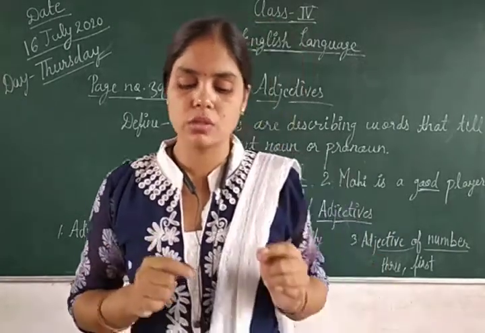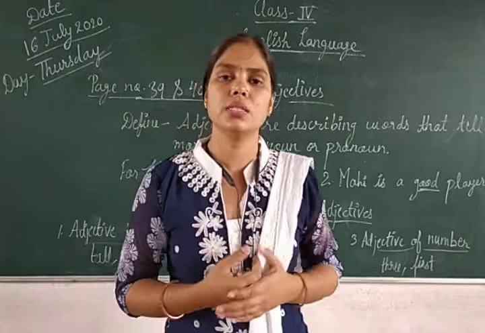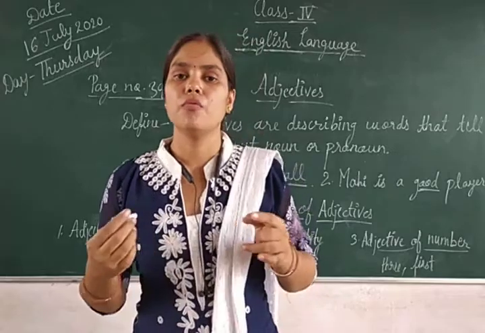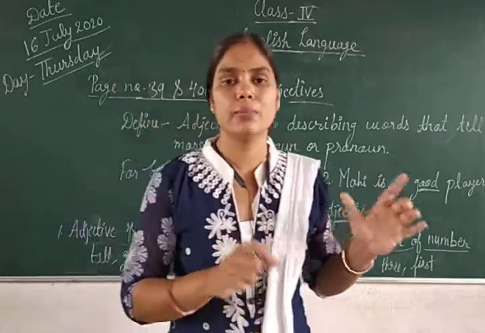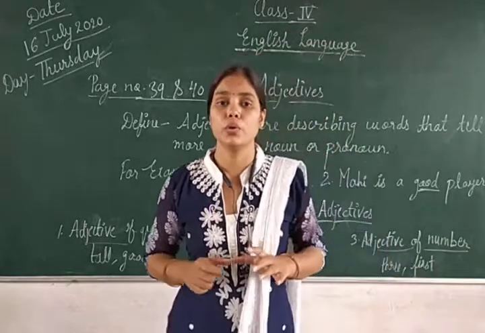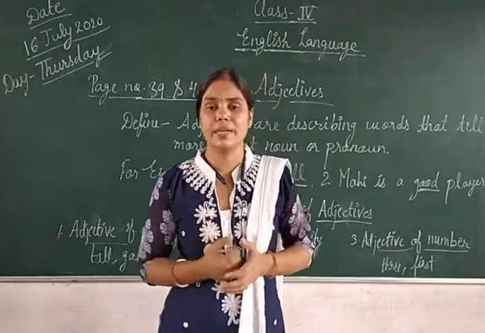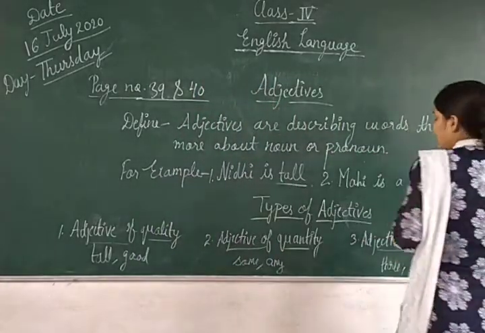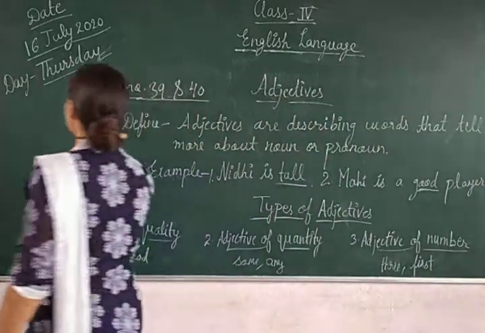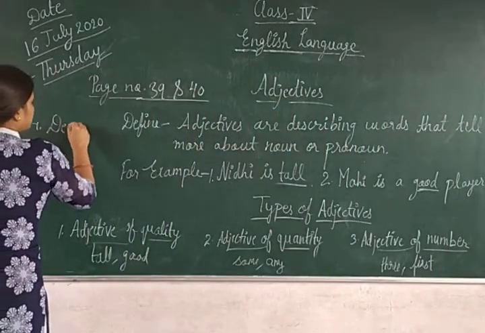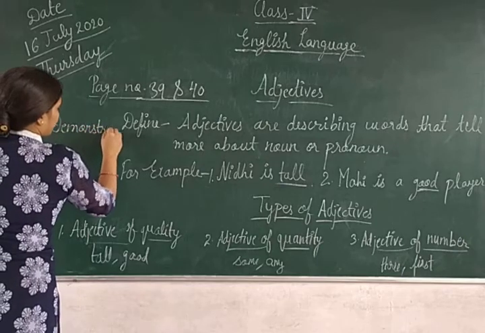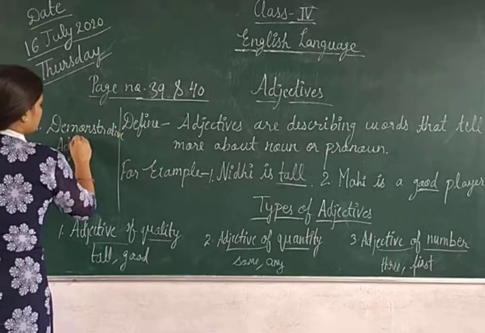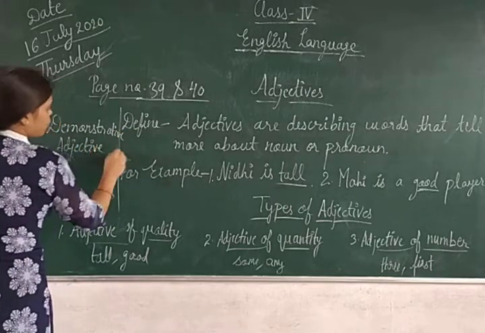And one more thing, now I'm just going to show you your textbook. In that, there are two different types of adjectives: one is possessive adjective and the second one is demonstrative adjective. So first I'm going to tell you what is demonstrative adjective. Okay, जो आपका थर्ड फोर्थ नंबर है वो है आपका डेमोन्स्ट्रेटिव एडजेक्टिव. ठीक है, कौन सा है? फोर्थ वन इज डेमोन्स्ट्रेटिव. Demonstrative adjective. All right, so this one is the fourth type of adjective.